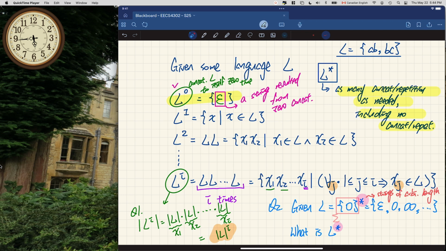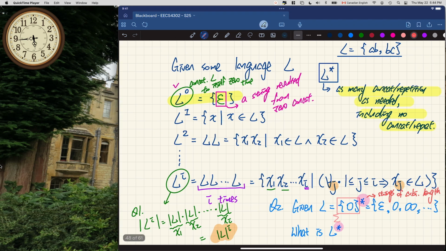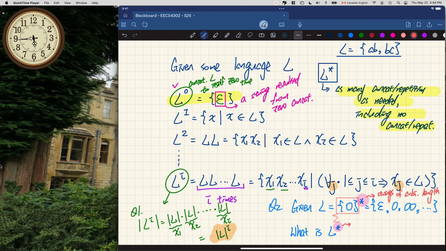On the other hand, this one here will be all the strings resulting from an arbitrary number of concatenations from the language. Because the base over here, this is an alphabet and this is a language. So I think that's the main point about this exercise that I want you to watch out for. I'll do one more annotation to make it even more clear. Think about this guy here.